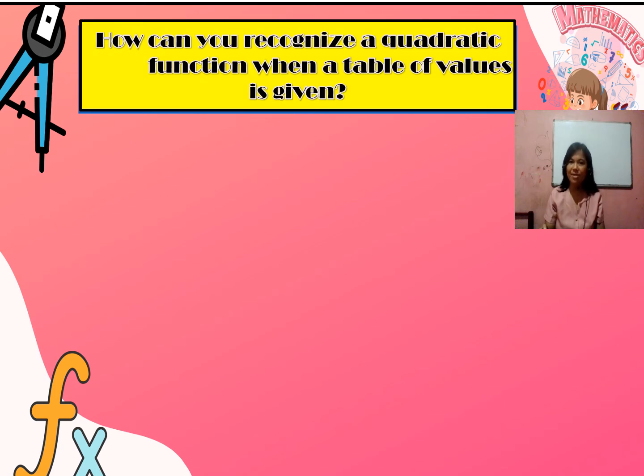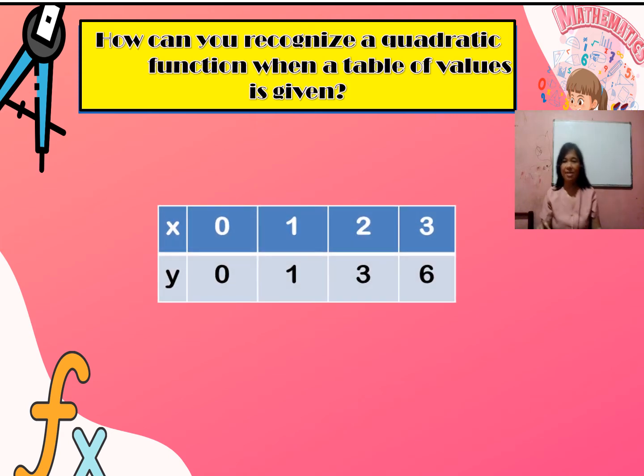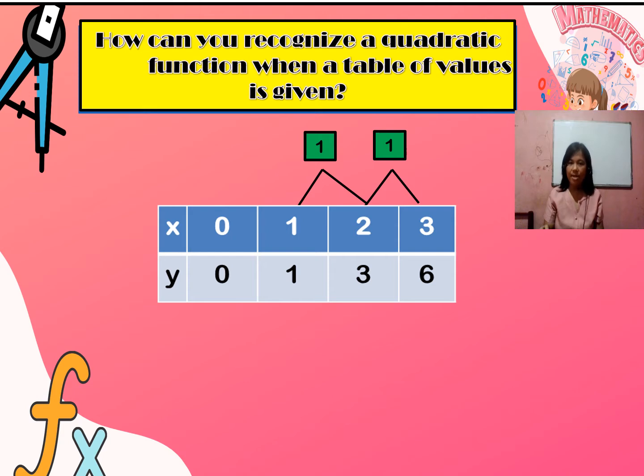Okay, so again, the question is, how do we recognize a quadratic function when a table of values is given? If, for example, we have this, we will just make use of the idea earlier. So, dapat, pag nag-subtract tayo sa mga x, dapat meron tayong equal differences. Alright? So, this is right to left. So, that's 3 minus 2. Yes, it's 1. Then proceed with 2 minus 1. That is still 1. And then 1 minus 0. It's 1.